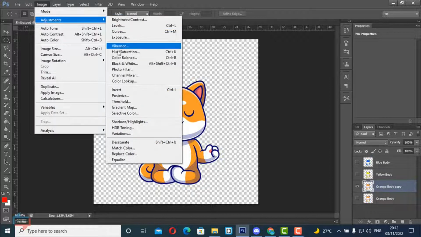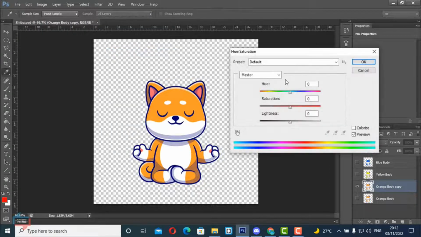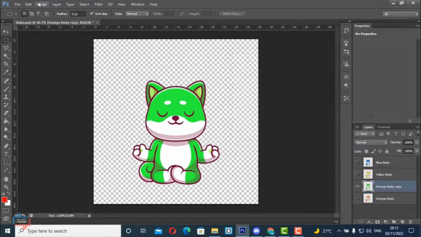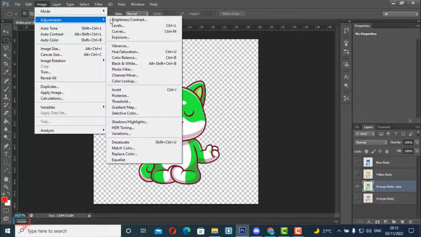Go to adjustment and go to hue saturation, and we can choose any color from here. So I'm going to choose this green color. And again repeat the same process.